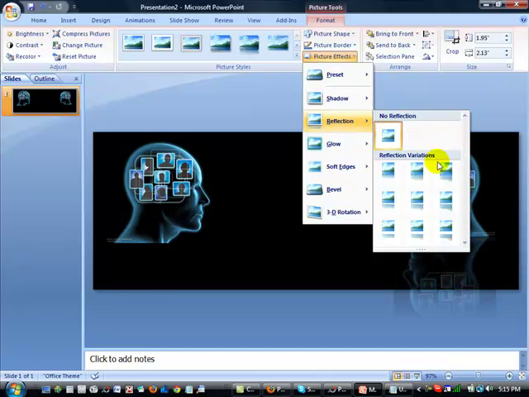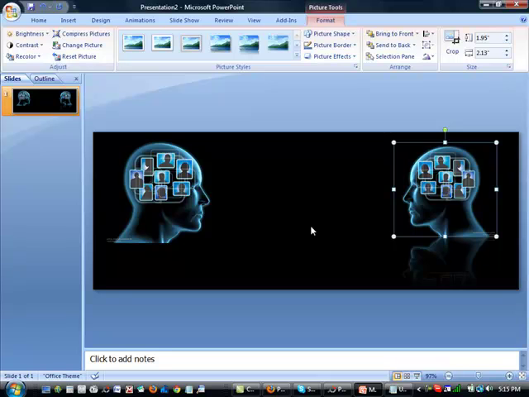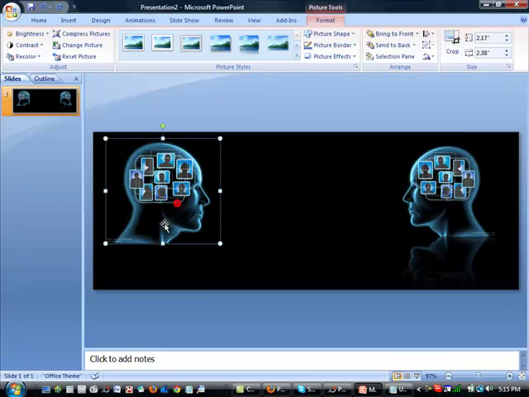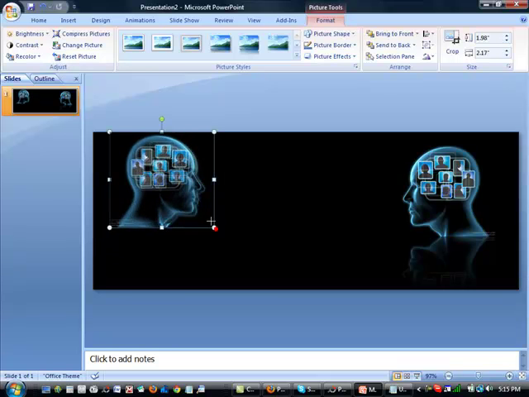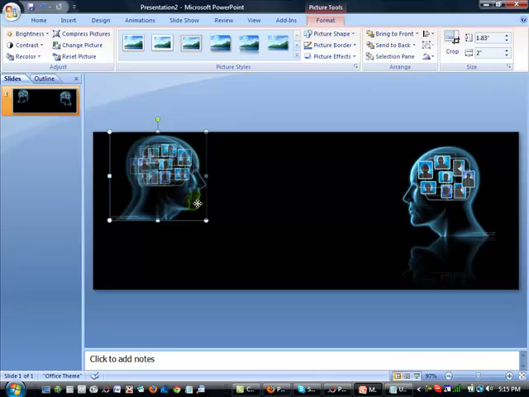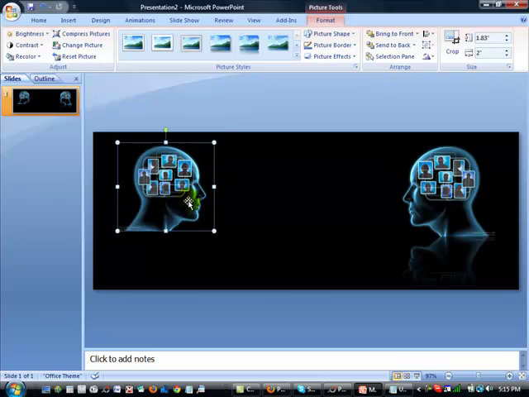I'm going to come down here for a reflection. I don't want a lot of reflection, but I'm going to put a small reflection on that one. I'm going to put it a little bit smaller. Let me tell you why. Here's another little trick I learned. I made a lot of mistakes learning this. But let's move him down. Okay, we got him down there now.